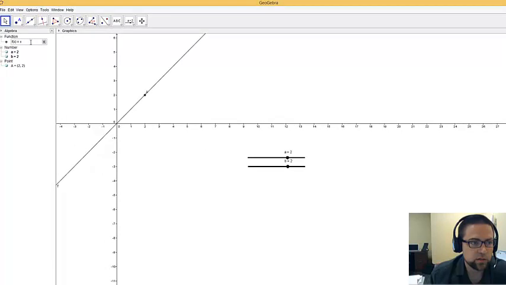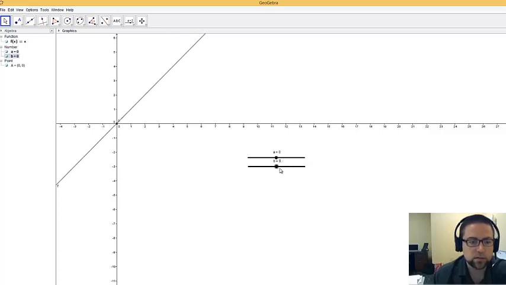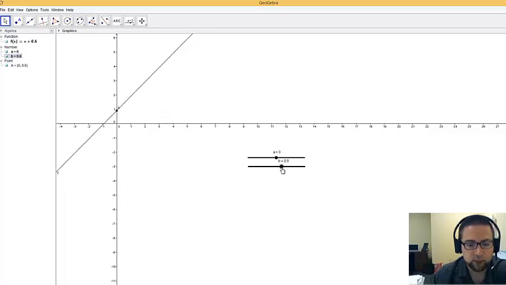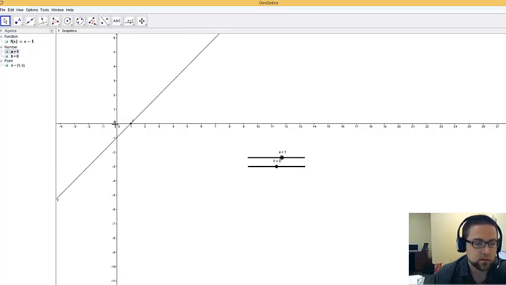Now I can't do y minus b, so I'm just going to add b to the other side. And then the x I'm going to replace with x minus a. Okay, and it looks like that. It turns out that it's the same line, right? But if I want to move it so that for every value it's 1 higher in the y direction, let's go back to 0, 0 and increase just the y value by 1. My new origin point gets shifted up. And if I wanted to change the x value by 1, I could do that and see that the 0, 0 is now shifted over to that point right there.